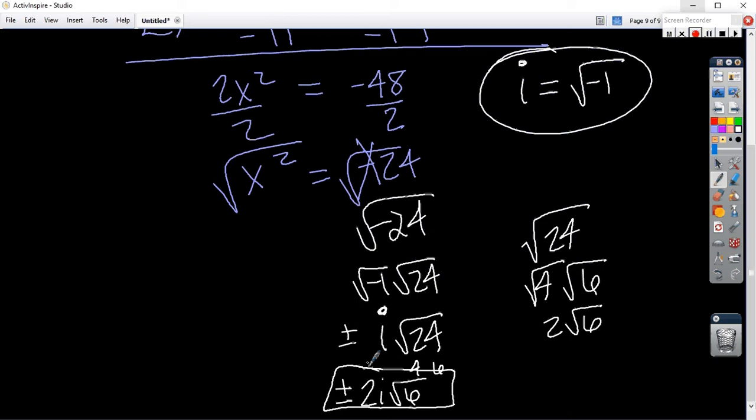There's a couple other things, of course, that I'm going to throw in here that you have to be able to do. But as far as i goes, when you encounter a negative square root, that's the big explanation. In general, what you do is you take the negative out, you put an i on the outside, and then you finish the way you would any other time. Okay?